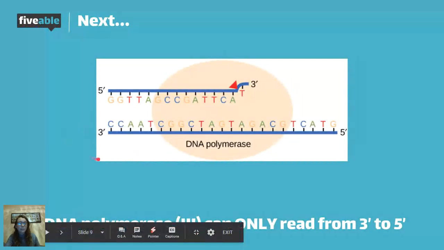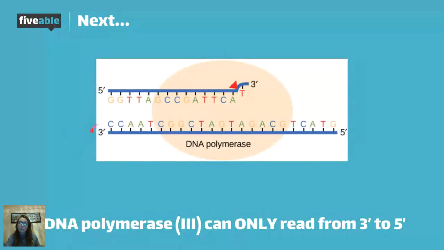It only moves in one direction, and it moves reading the parental DNA from 3' to 5'. What that means is the new strand of DNA is going to be synthesized or created from 5' to 3', because DNA is antiparallel, right? So while it's reading from 3' to 5', it is creating or synthesizing from 5' to 3'. But if you can remember how you read a book and you remember that DNA is antiparallel, then that should kind of fill in itself naturally. Okay, and again, we're seeing this new strand being made from 5' to 3' as DNA polymerase moves along the exposed bases of the parental DNA strand.